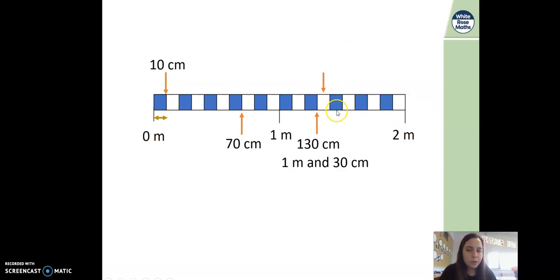Okay, now we need to work out what this one is. We did a little bit of this yesterday when we were doing measuring. It's between 130 and 140 centimetres. Of course, halfway between 130 and 140 is 5, so between the 30 and the 40 is 5. So we have got 135 centimetres, or 1 metre and 35 centimetres. So that is what we are doing today. We are converting centimetres to metres, metres to centimetres, and we're just seeing how we can say it. We can say something as all centimetres, or we can say it as part metre and part centimetre.